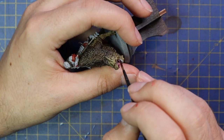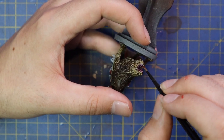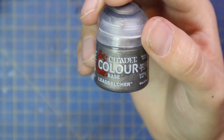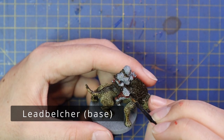And then when I start layering up the teeth later on, I leave a little bit of pink at the top, and it kind of plays the illusion of gums, and it makes the teeth look so much more natural. So like I said, a full coat of Volupus Pink, the entire mouth cavity, and while that's drying, I'm going to jump over to Leadbelcher and get a base coat on all of his armor.